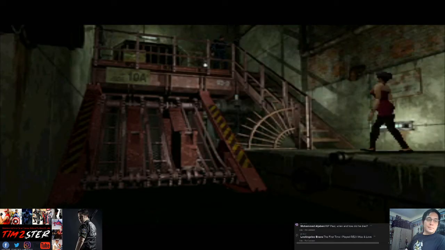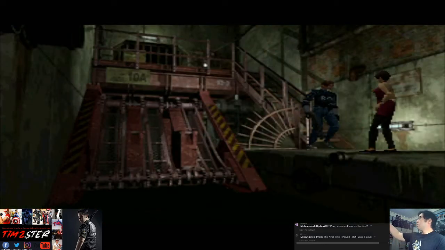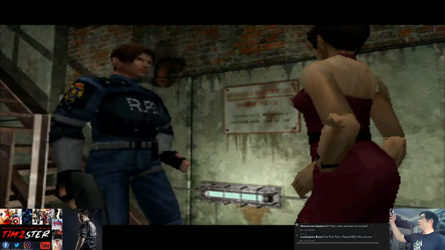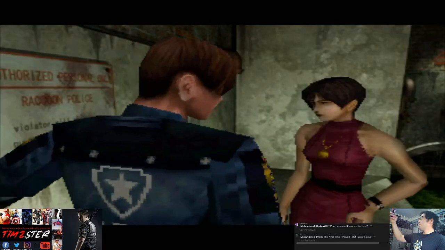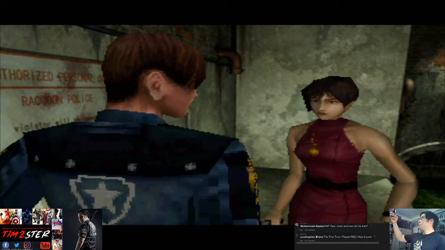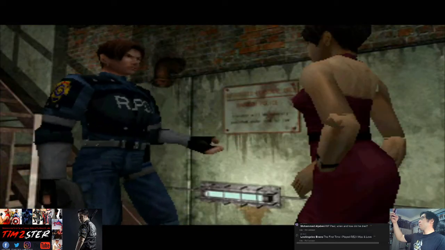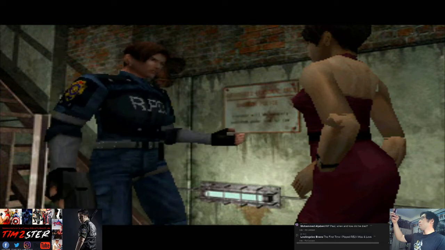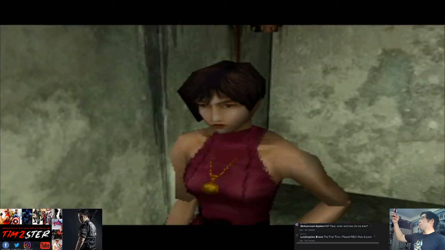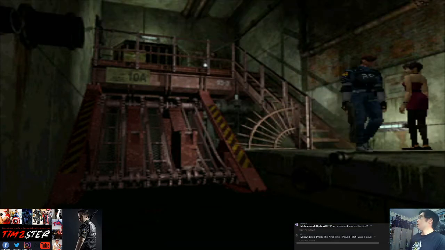Ada! What was that all about? Running off like that was reckless and stupid. Those zombies are everywhere. Not to mention that thing that got banned. I was there, Leon. I know. Look, Ada. As an officer, it's my job to look out for you. But we're not going to get through this alive if we don't work together. Okay? All right. We'll do this your way for now. Let's go.